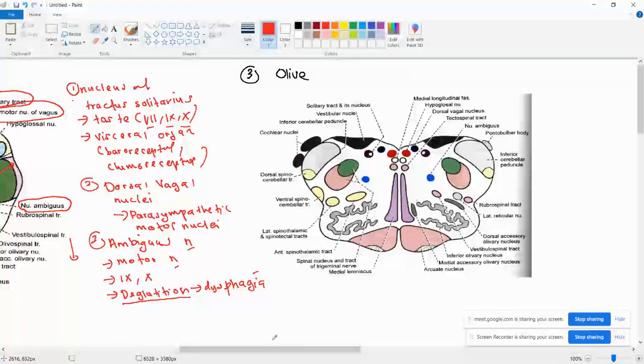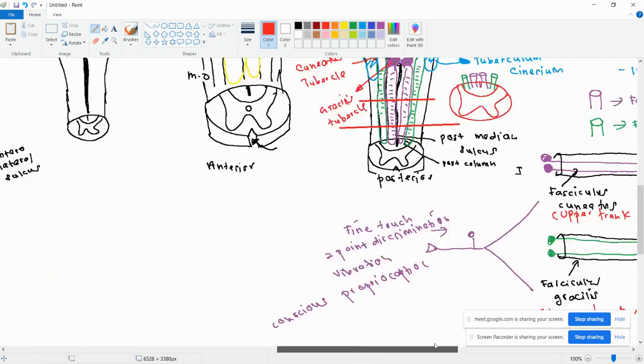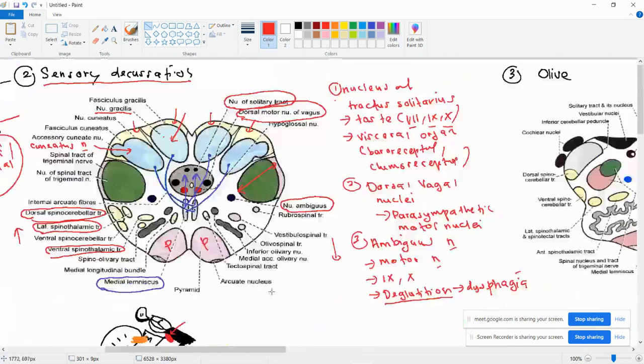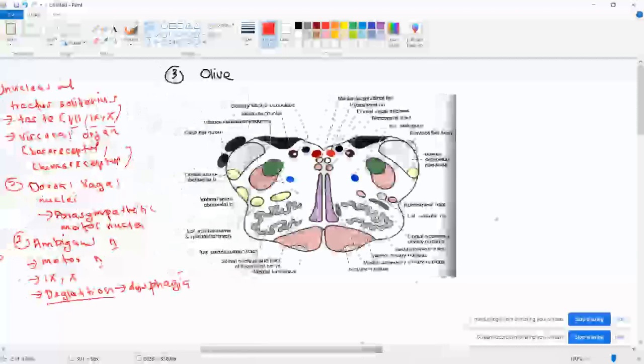Next one, the last one, class, right? Now we cut your medulla oblongata at the level of the olive. Okay, at the level of the olive over here. Where can you see the olive, class? Absolutely near this region, the upper part of the medulla oblongata. This is the olive. This structure you should know.